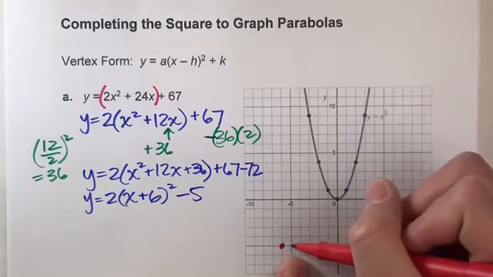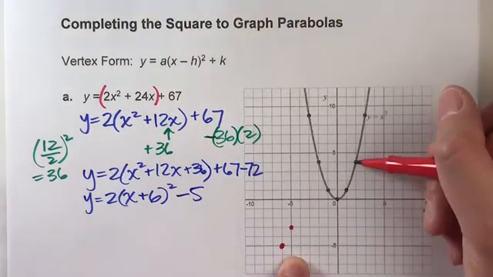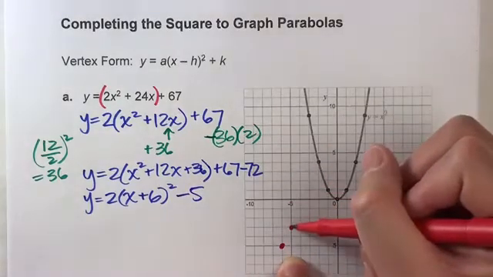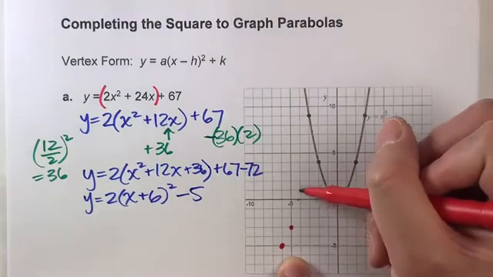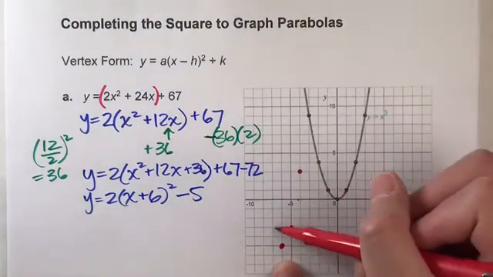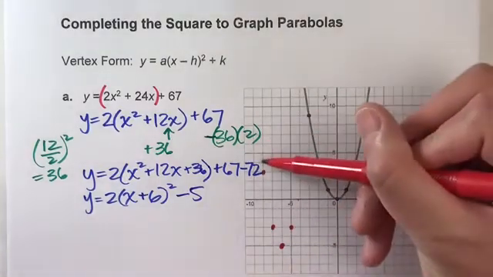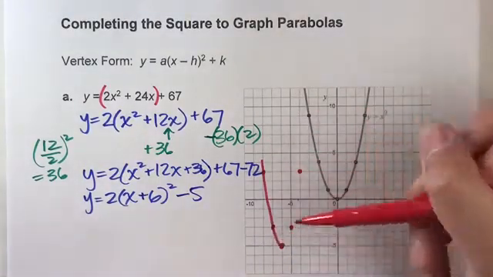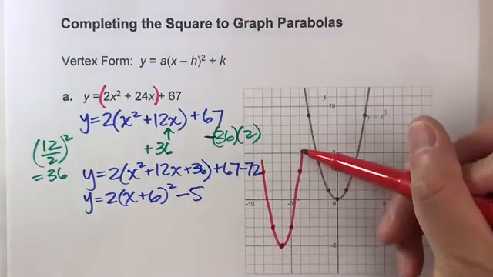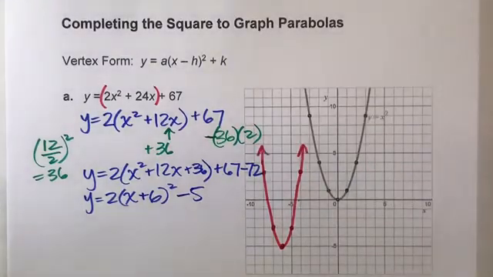And this point here is up an additional 3. So over here, it's going to be up double that. So it'll be up 6. And then we know it's symmetrical. So I'm just going to repeat it on the other side. And try to draw it as smoothly as I can. There's my parabola.